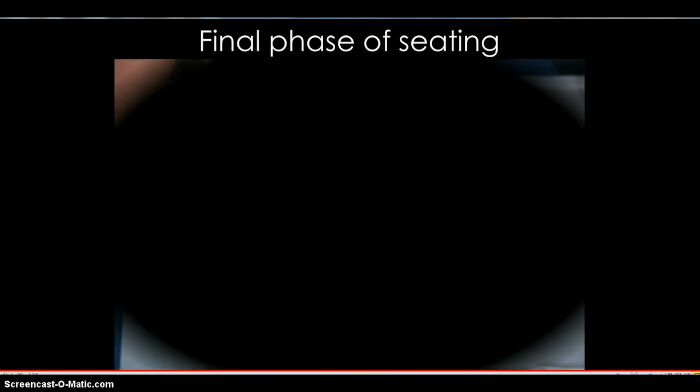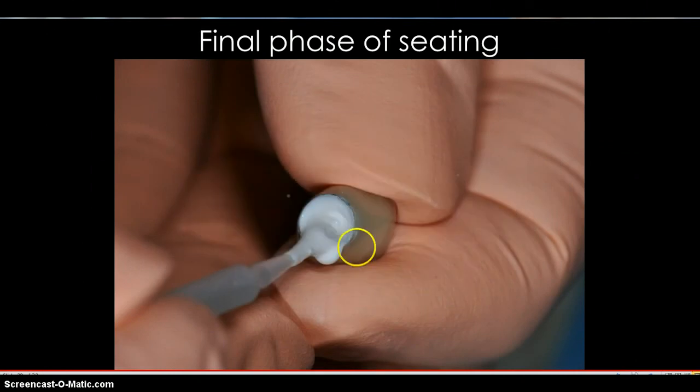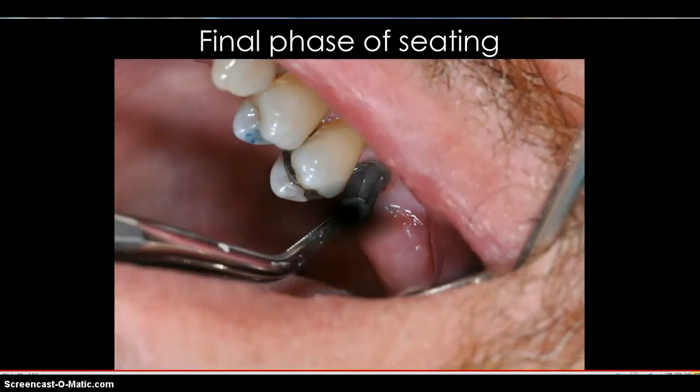Okay. All right. Once we mix up our cement, we want that cement to be nice and creamy, as you can see here. It's sort of gooey, but creamy yet. And that's a nice little test to do. Now think about this. Where would all this excess cement be going? Underneath the tissue. So let's take it out. We'll get that die that we basically custom made, and all that excess cement is going to be coming out from underneath the crown. But again, that would normally be going underneath the tissue, which we don't want.